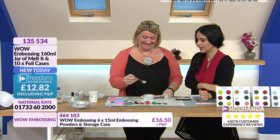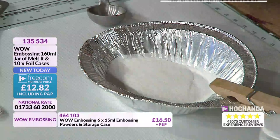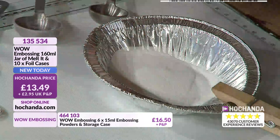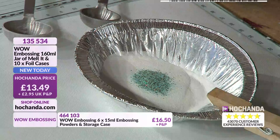Absolutely. So I've used a teaspoon, a metal spoon, and I've just put a couple of spoons in there. Dependent on how deep or how light you want it depends on how much you put in there. I could put that much in. If I want it deeper, I could add a little bit more.